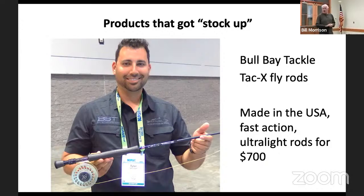I tested all the rods that I put up here. And these right here felt so light in the hand and really were as good as any rod out there on the market today. So I think this young man's going to have a good business with that rod.